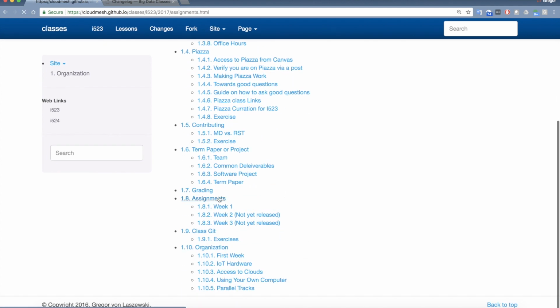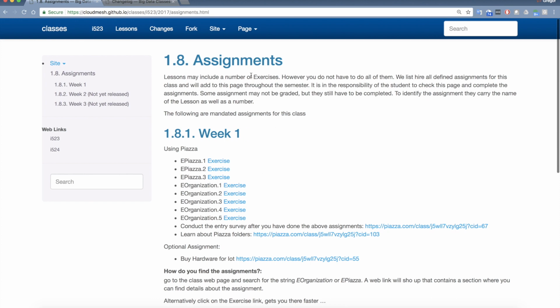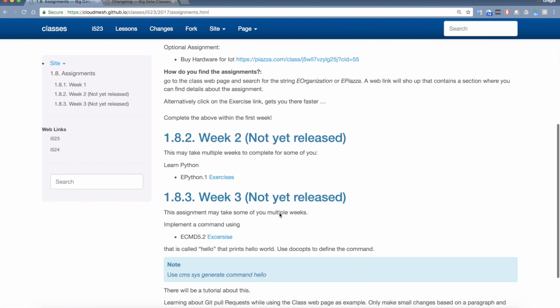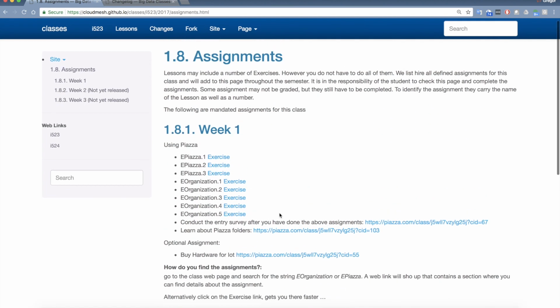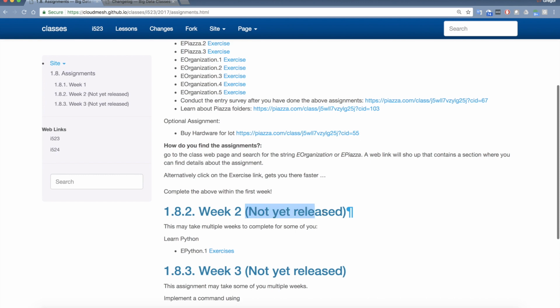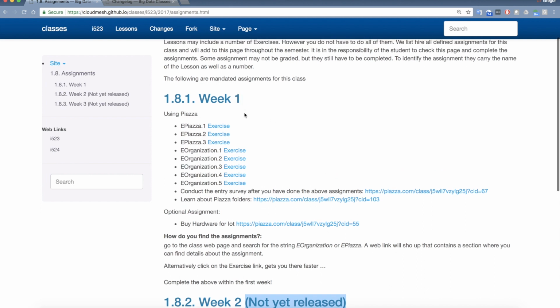The assignments are simply listed in the assignments section. As you can see, we have started putting some assignments here. Ideally, the assignments are marked as not released yet in case we are drafting an assignment and have not yet released it. Other weeks may have already been completed and you can conduct the assignments.